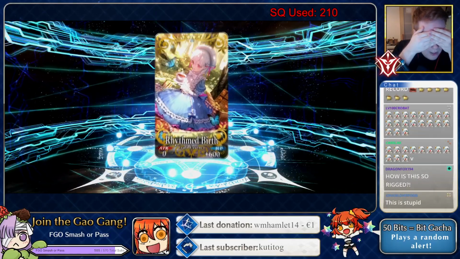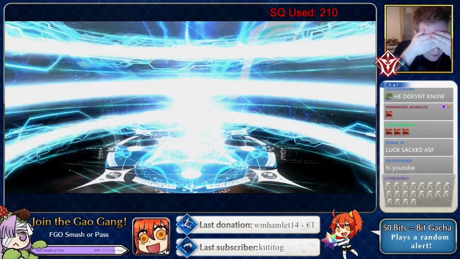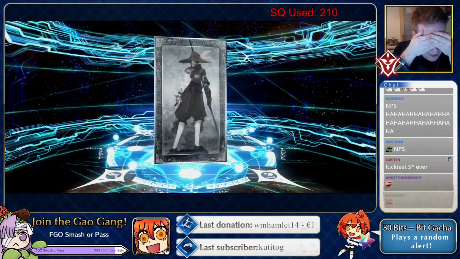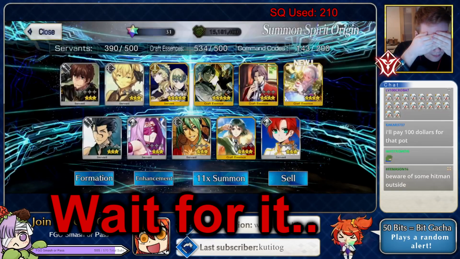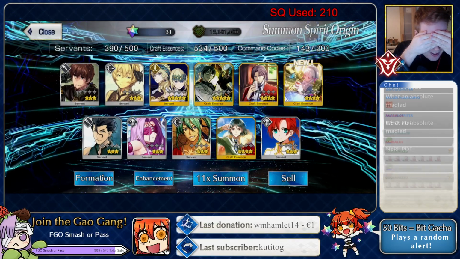Whoa! Wait, that's a CE though, right? I think that was a CE. It's either the 4 or the 5 star. That wasn't a servant. I'm pretty sure that was a CE. But you know what? Okay, I'll take it. Well, definitely no Cadis, but let's see. Is it a 5 star CE?